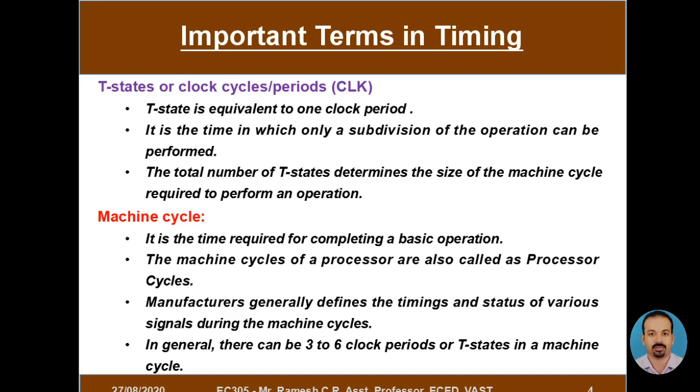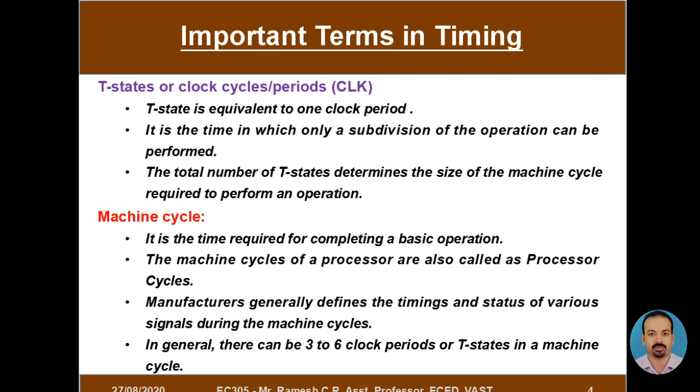Generally, the manufacturers of the processor or the microcontroller that we make use of define the timing and status of various signals during the machine cycle. If you look into the data sheet, we can see that to perform a basic operation, for example instruction fetching, the processor or the controller has to fetch some instruction from the memory.